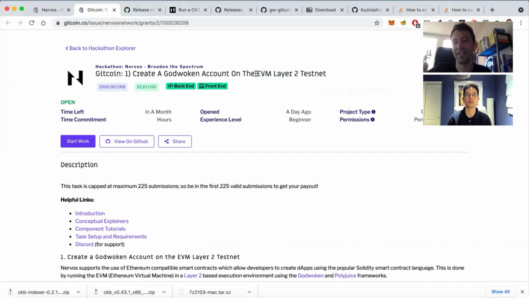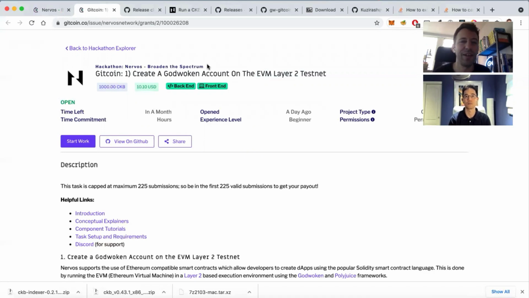You're able to use Solidity smart contracts on Nervos, and it runs very similarly to the way it would on native Ethereum, except it's running on a layer 2 optimistic rollup engine, which actually has significantly higher throughput than Ethereum. So it's going to run faster with much lower fees for all users.